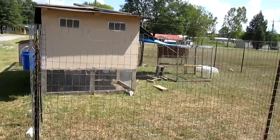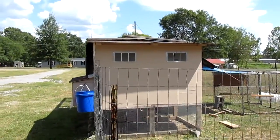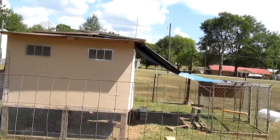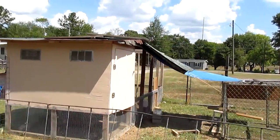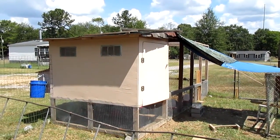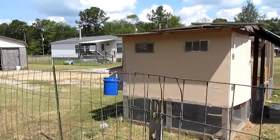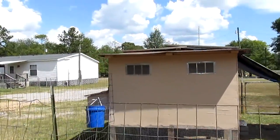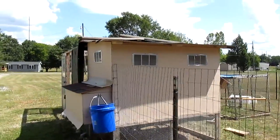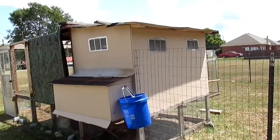And if you notice, here's the back of the coop. I got the 2 vents, and I forgot to mention over here, this whole side door opens up, and we'll see that here in a little bit. It allows me easy access to clean the coop out, which I do occasionally whenever it gets kind of bad. But it doesn't normally get too bad, so I try to clean it out every now and then so they've got a fresher place to stay.